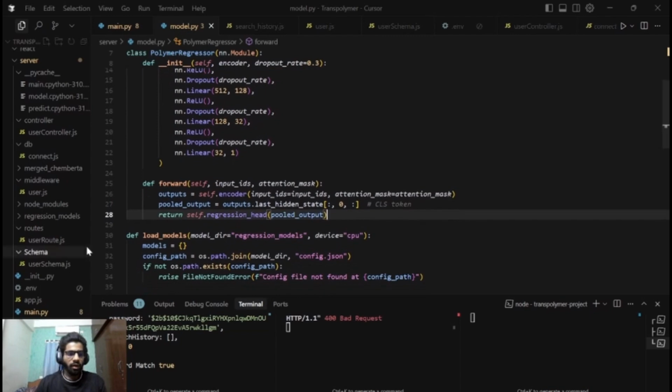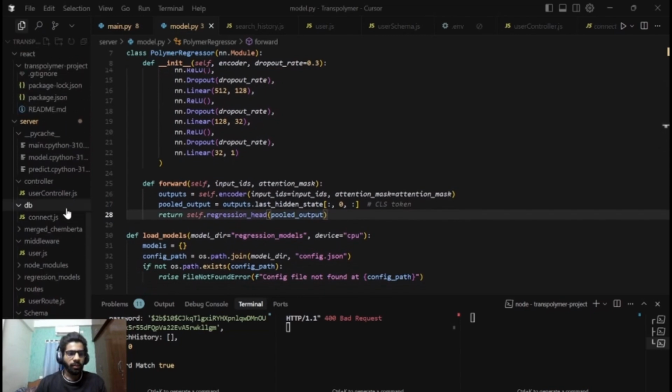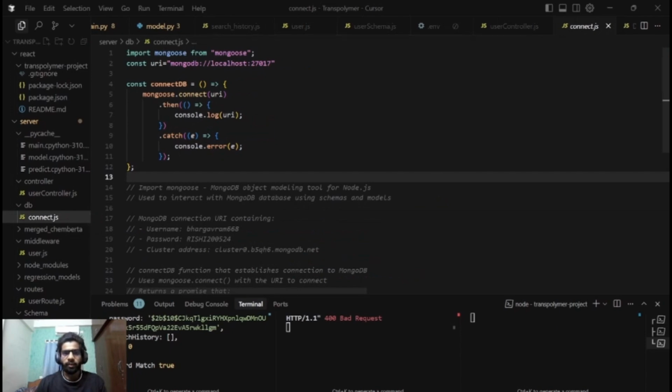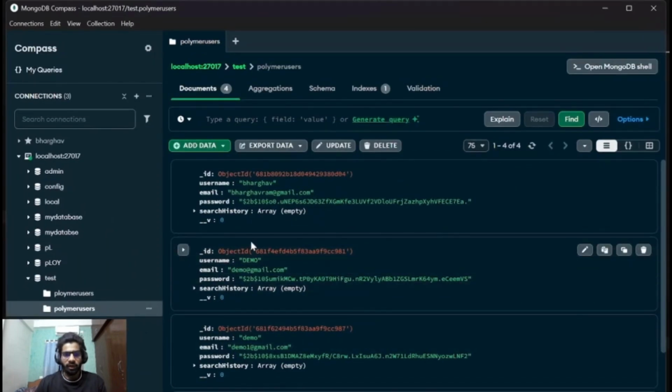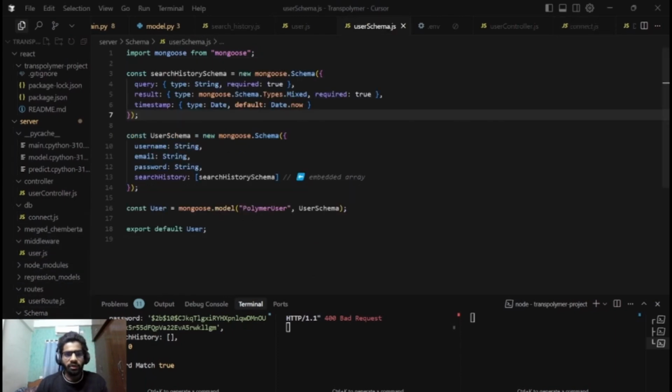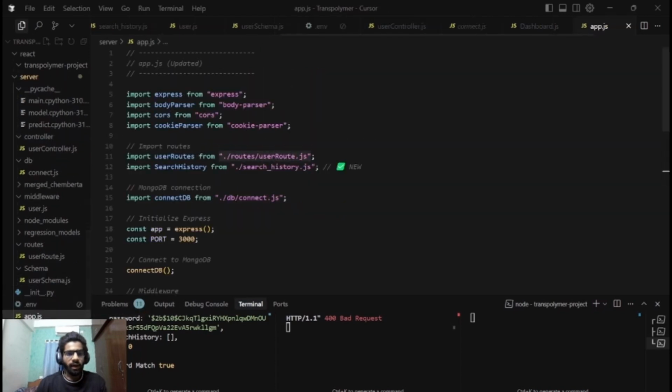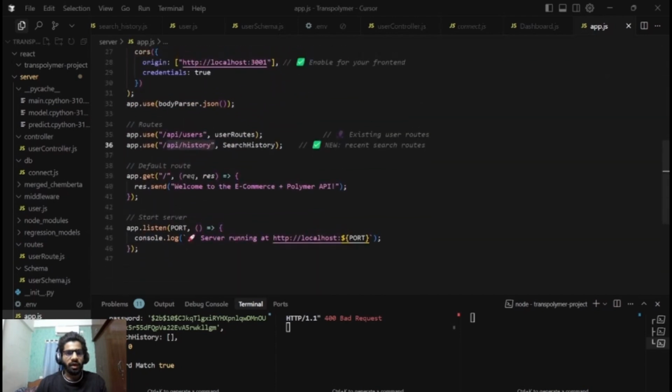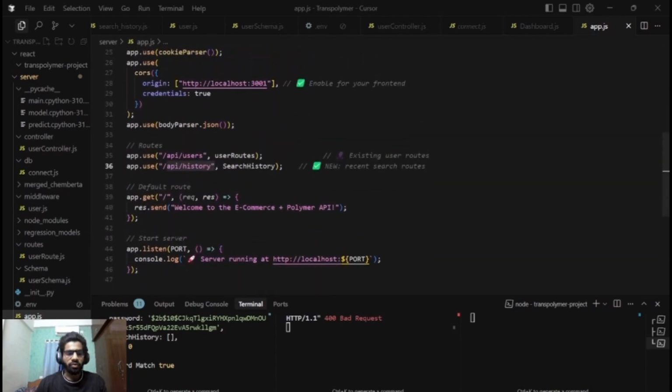context vector. And let's go to our backend part of the code where we connect our MongoDB to the localhost using this string, and all our credentials are stored in a schema of username, email, and password, as you can see here. And I have written the schema over here. As you can see, username, email, and password. All these are integrated in app.js. We import these libraries and we integrate it to port 3001.